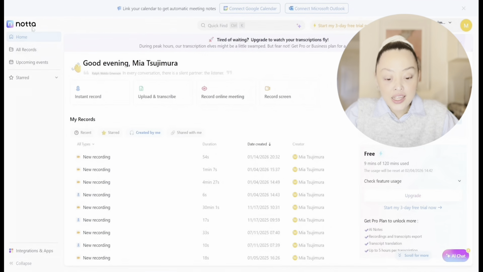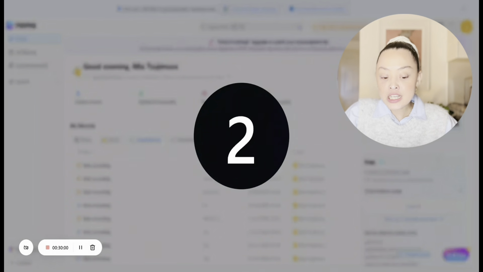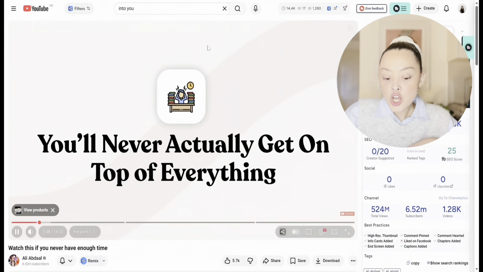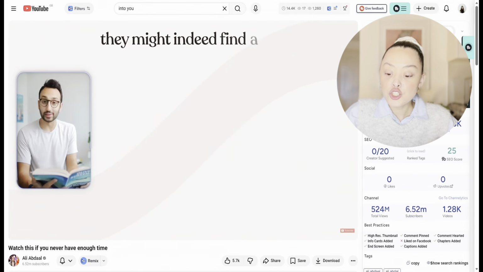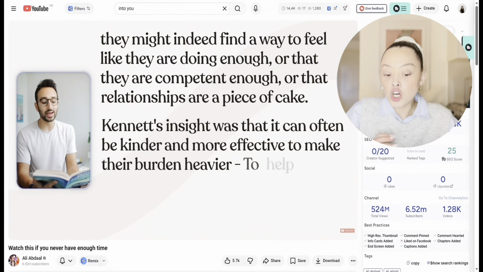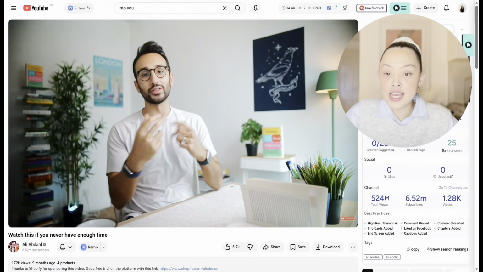Another AI tool I use for transcription is Notta AI, and I use this a lot, mainly when I want to summarize a video that I'm watching on YouTube. I use this often when I'm researching a new tool or gathering information for a presentation and writing my own content for YouTube. Notta records the audio and instantly converts it into text, so you can use it directly in your content without having to go back to the video over and over again to take notes yourself.